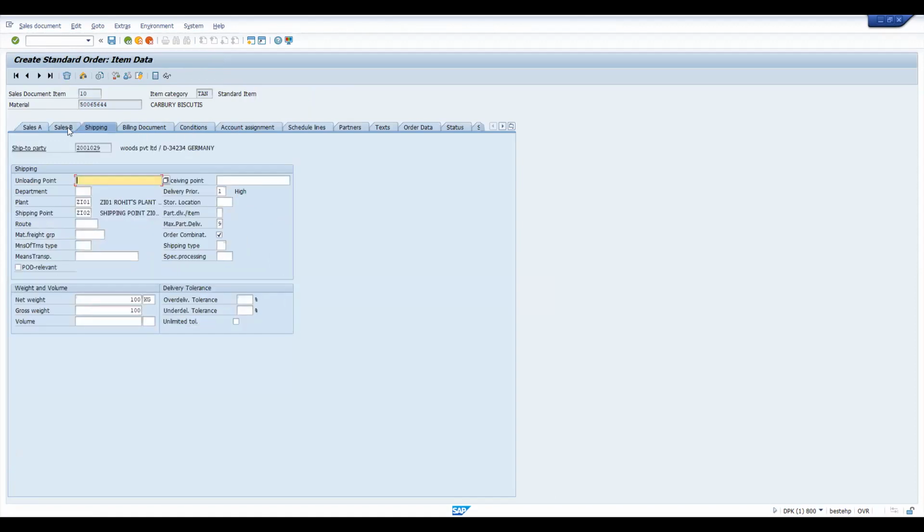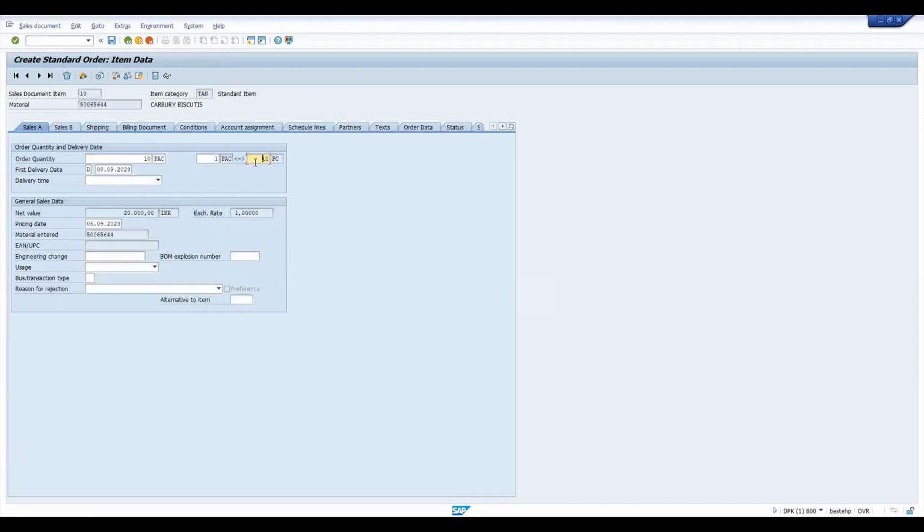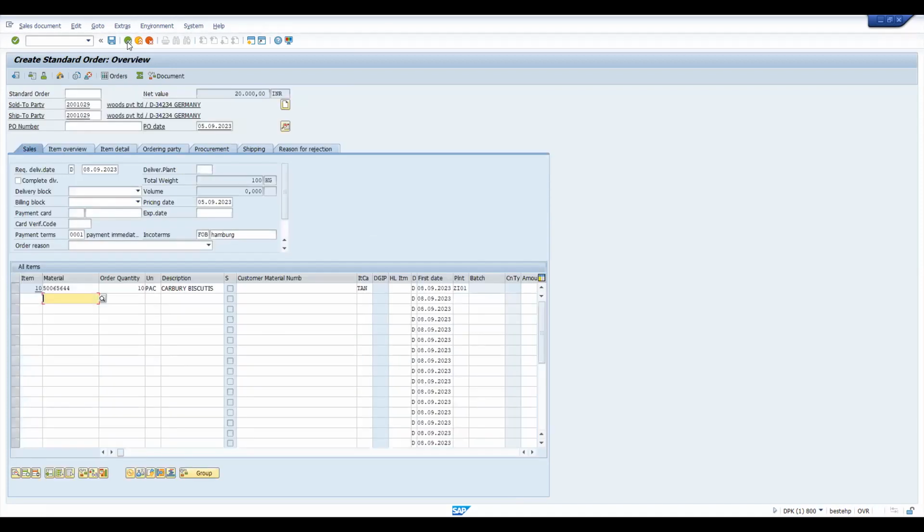So now let's come here. This is the conversion. One pack equal to 10 pieces. So 10 packs means, come here, you'll come to know. The price I have maintained is 200. That means 20,000, you got it. So one piece equal to 200, 10 pieces 2,000, 100 pieces 20,000, like that. That's it.